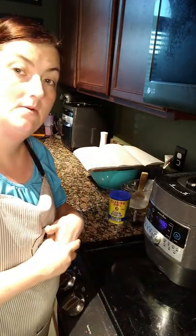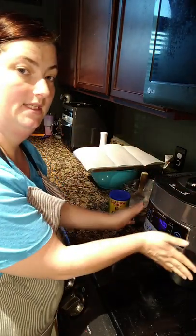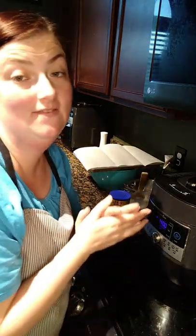So we're actually going to move the bread from over there to over here, and then we'll let it finish rising. So we'll see you back when it's done rising, so I can show it to you before I cook it, and then we'll show it to you again after I cook it, and then we'll see how beautifully this cooked down, because I like more thickness to my soup.